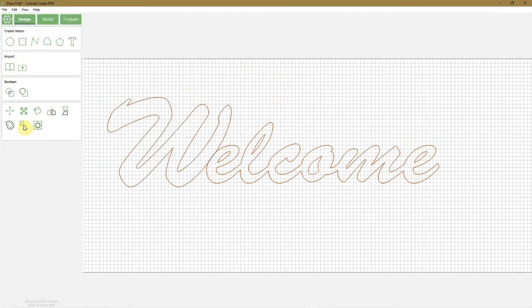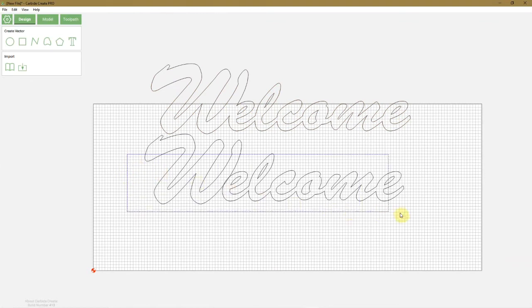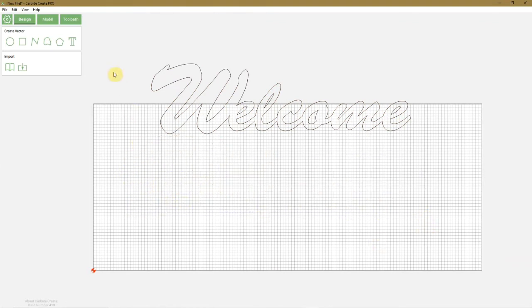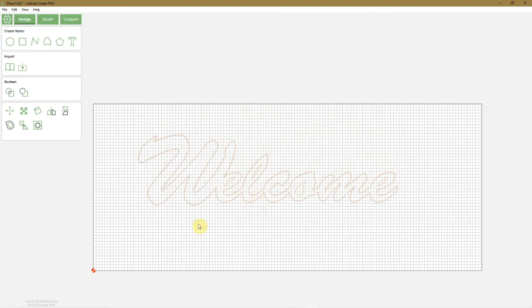Then again, you group them all together over here on the side. You grab it anywhere and pull it out of the way. Resize that. Then you deselect it and you select the previous one and delete that. Then you go and select the new one, drag it down, and you're all set. See, everything is welded together.